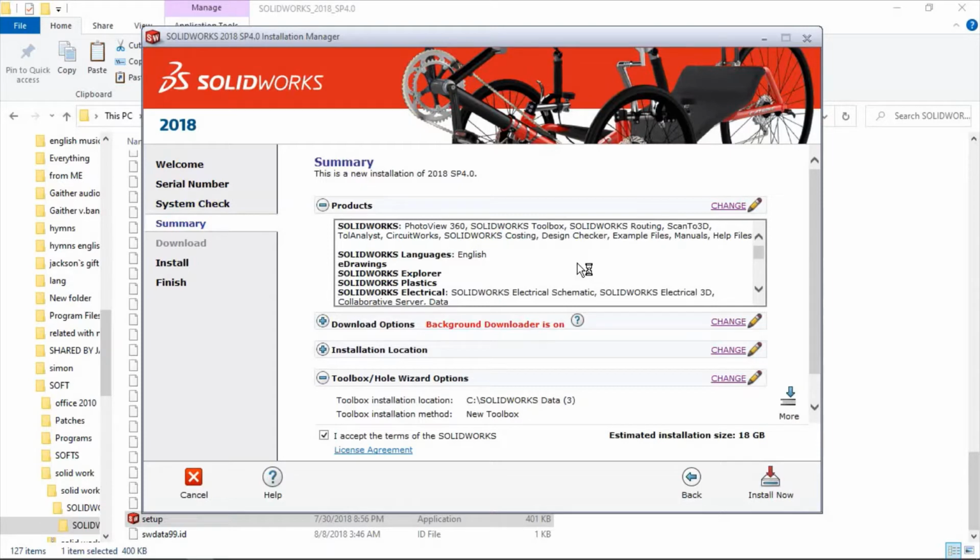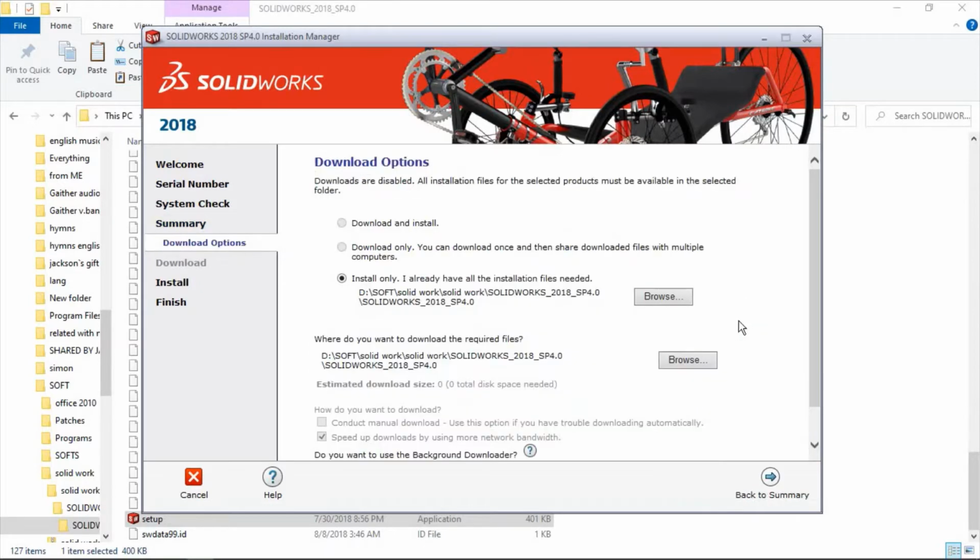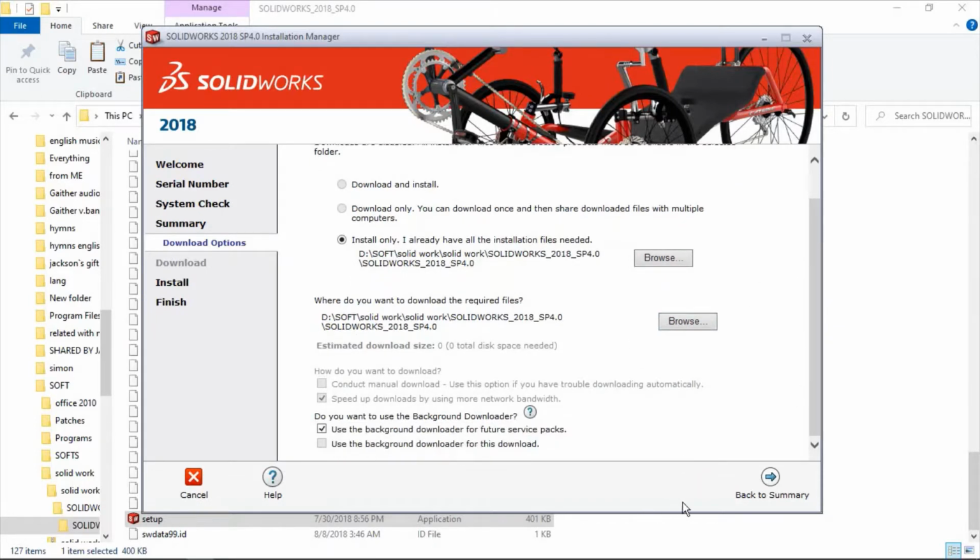Then if you like, here you can change the location of everything. You can go here, then you want to install this one. Let me allow this to be installed on D, also this one on D. Let me not change anything here. Click continue.